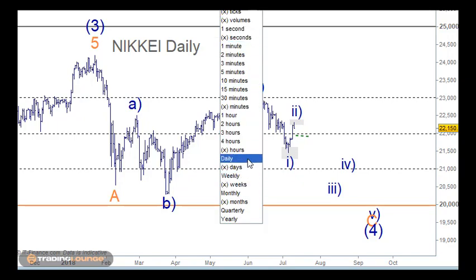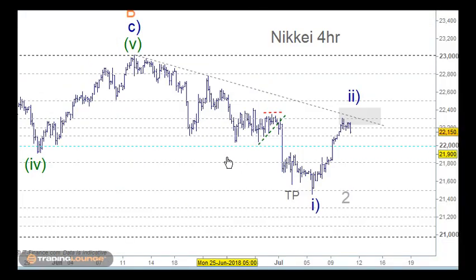Now let's just drill into the 4-hour chart and see what I've done here, because what we were looking for last time, I was looking for this to actually just pull back into this space here, as a wave 4, and then move down, but it's moved way past that, and not only that, the way that it's moved past it has been quite strong so far.